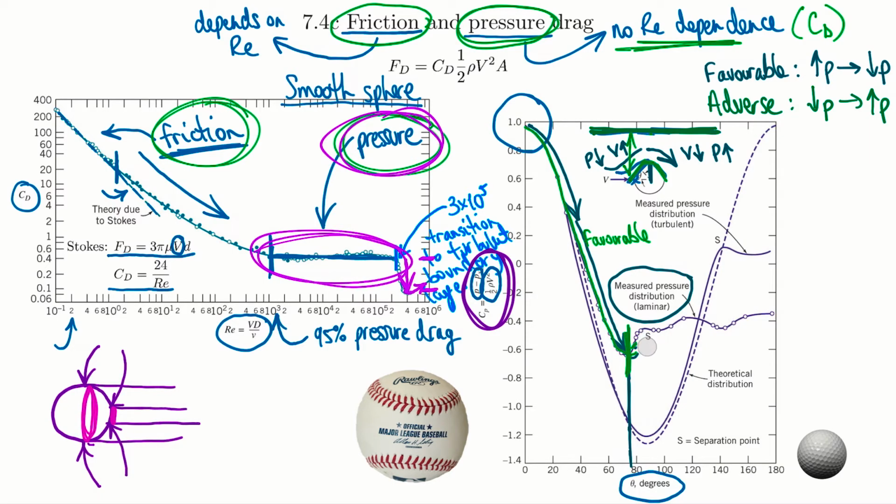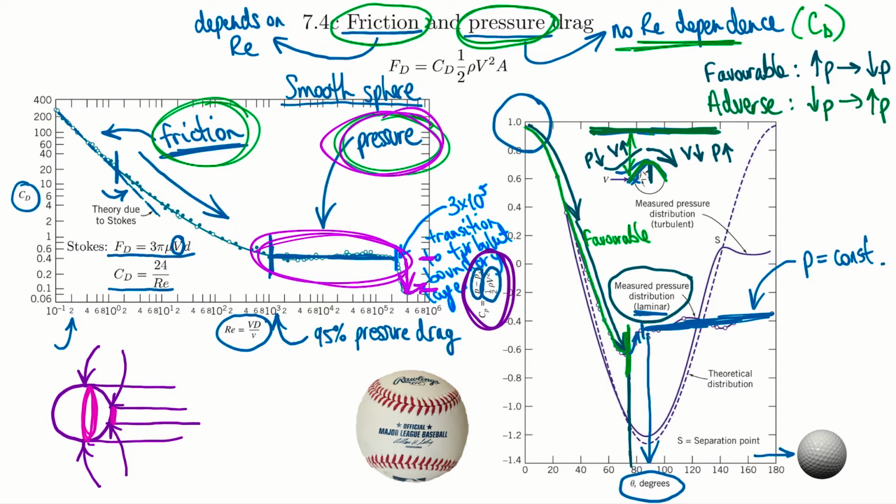So I'll clean this up again because this is a really critical point. So you notice this is laminar, right? So that's a very smooth sphere. So the moment the pressure starts to pick up, you see that laminar boundary layer is actually terrible at fighting back against separation. So basically the moment you have an adverse pressure gradient, you separate, and now you can see, there's a little bit of drift there, but basically the pressure's constant. And it stays constant at the point where separation occurs. That's roughly the behavior you see in the wake there, right? And that separation, if we go down and look at where that's occurring, that's roughly at 90 degrees.